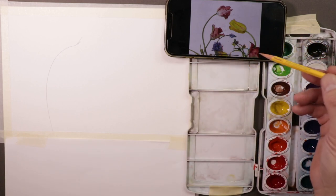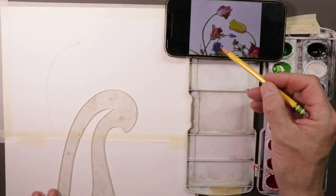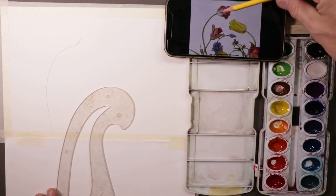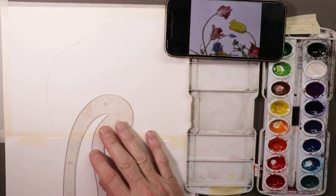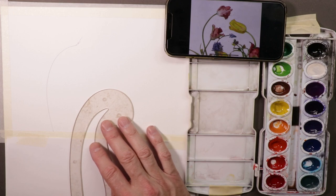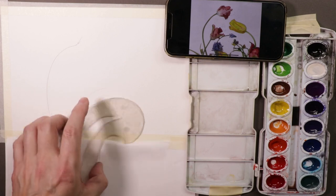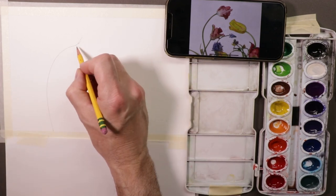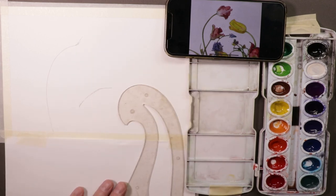So let's do about maybe three. Let's do another one here. This one here is quite a bit lower than this line here. I'm looking here, so it's about down somewhere around here. We can give it a little bit of a guesstimate about there. There we go, and there we have another nice flowing curved line. We're getting that in with our stencil so we don't stress out too much trying to get these curved lines in the beginning.